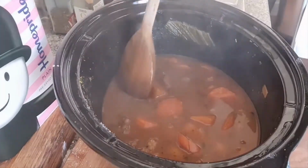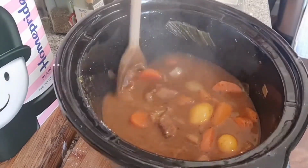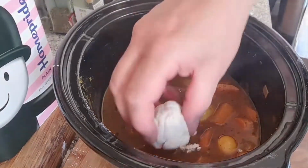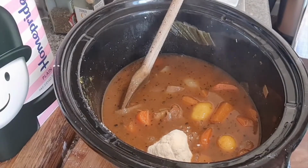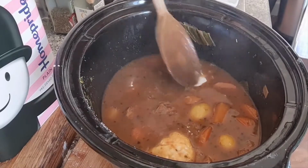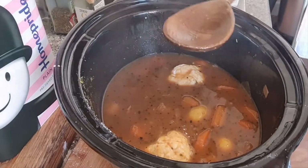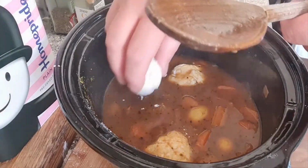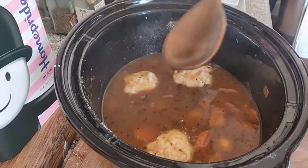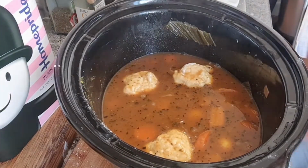Now, oh, this smells really good. Yeah, it smells like a stew now. It's worked. So I'm just going to plop 2 dumplings in. 1, 2. Sink them a bit. I think I should put 3 in. What do you think? Let's put another little one in. In you go, little one. Right, so I'm going to give that another 30 minutes and then that'll be ready for tea.